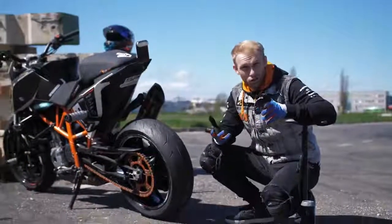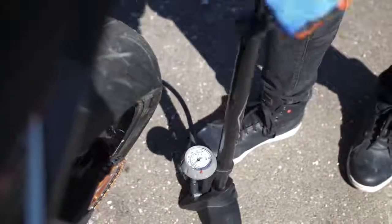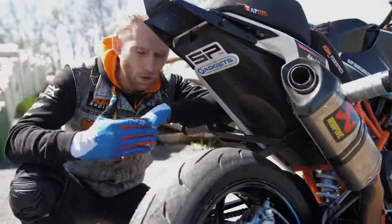The next crucial part is the tire pressure — don't go below 2.0 bar. The more pressure you add, the more stable your drifts are. The next setup advice is the suspension: make your suspension harder, as that gives you a better feel for the grip on the rear tire.